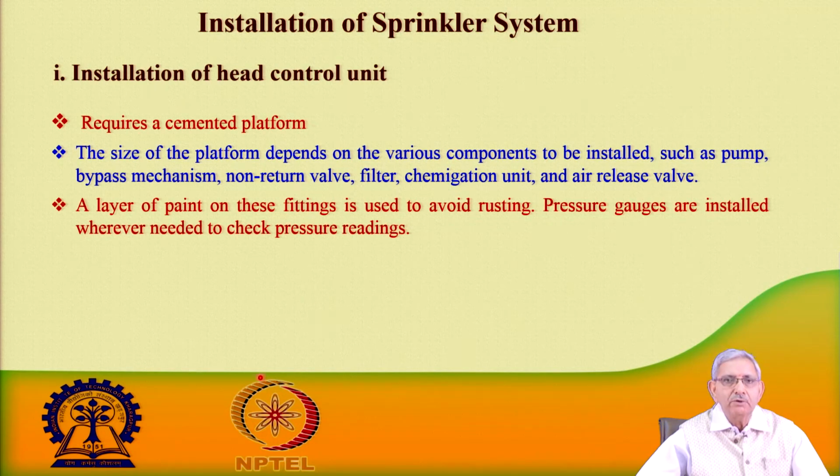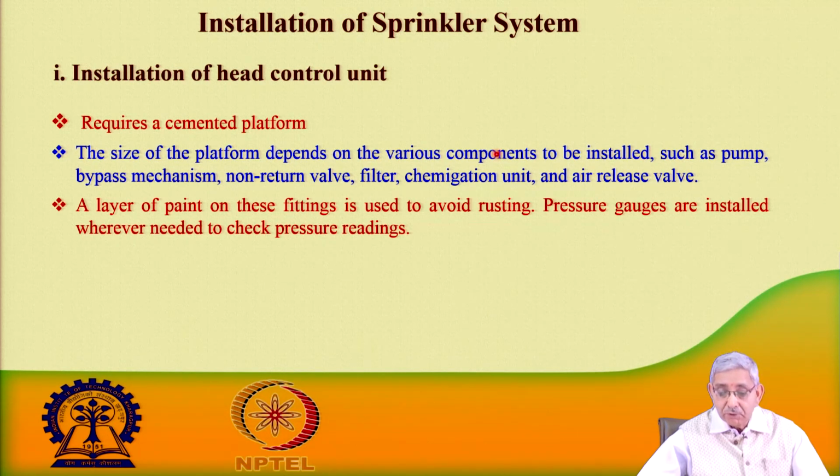When we are talking about the installation of the head control unit, the head control unit is basically a pump and then valves, and a filter if there is one. It requires a cemented platform because the pump will operate and have vibration. So, it needs to be a concrete platform, and its size will depend upon the components and what kind of arrangement it is.